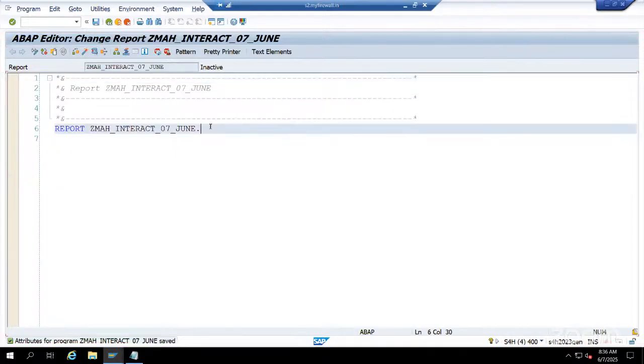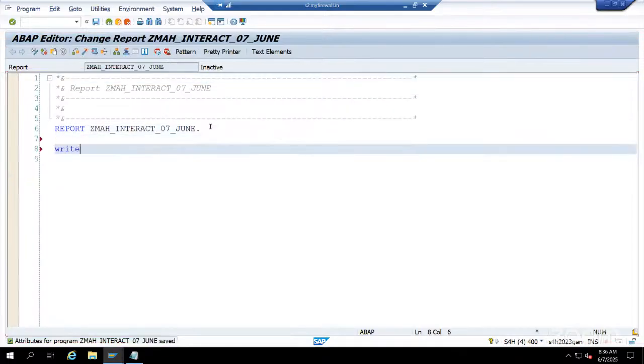First I write a very simple one with a write statement. This is the basic list. If you click here, it goes to the secondary list. Like this you can write, then you can write index numbers.